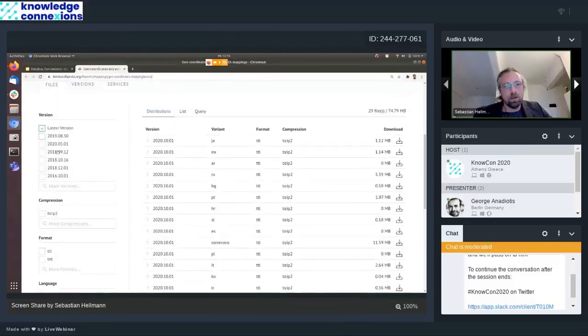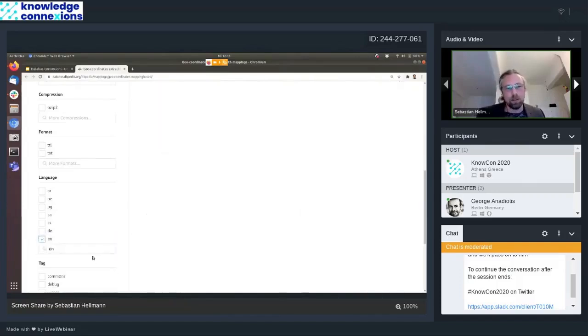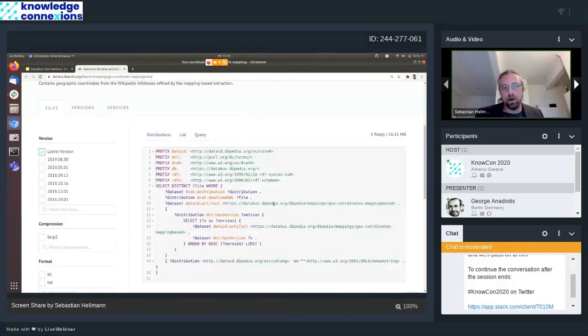You have a schema basically for the files. This is important, so you can drill down on the individual data sets. So now you just want to select the English files. And if you want to subscribe to it, there is a query generation functionality. So each month, if you execute this query, you will get this particular new data set, just the English version of it.